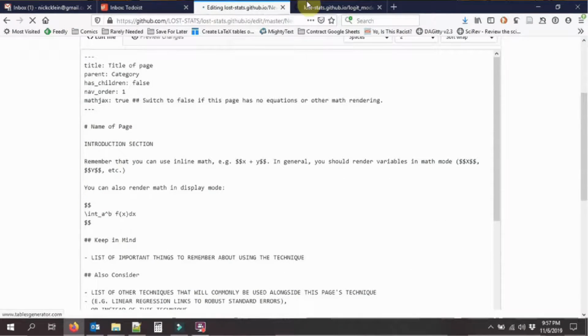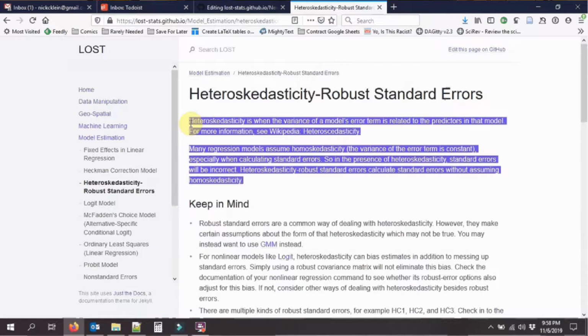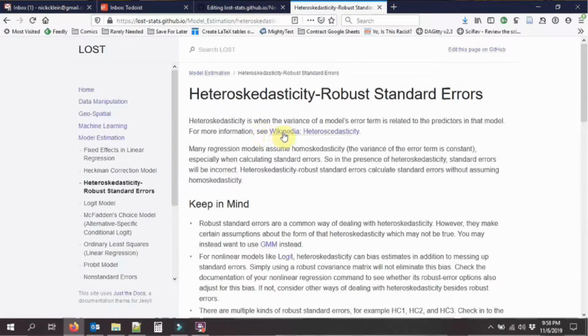So now you've got the text that you are working on. Either you're editing something that already exists or you're creating a new page writing through a template. There are 4 pieces to this page that you're going to want to think about, especially if you're writing a new page of your own. The first is the introduction. This is a very brief description of what that technique happens to be about.